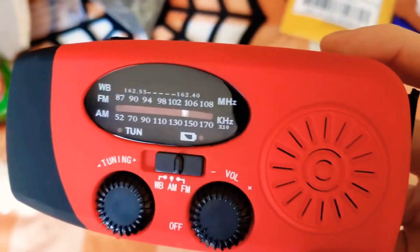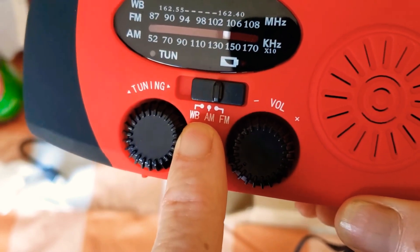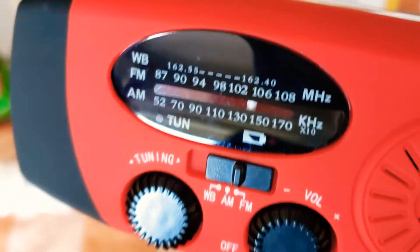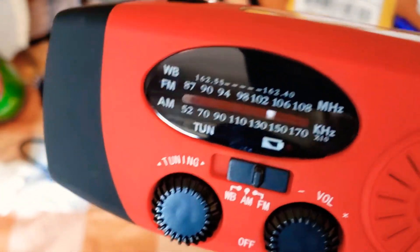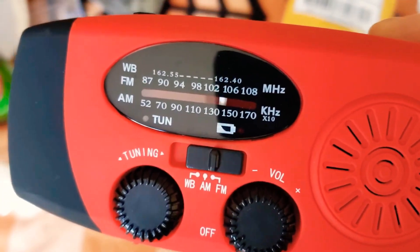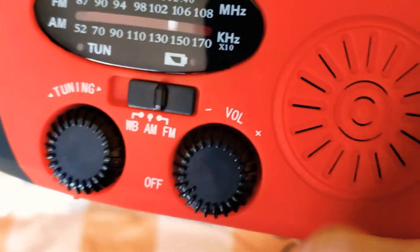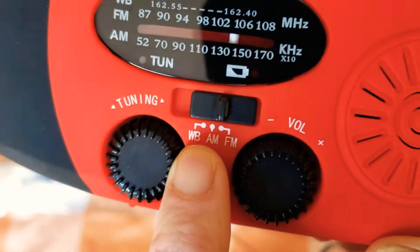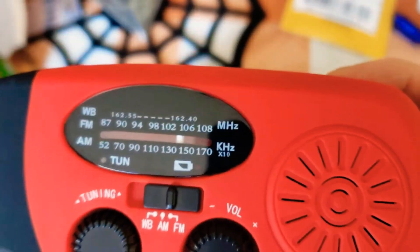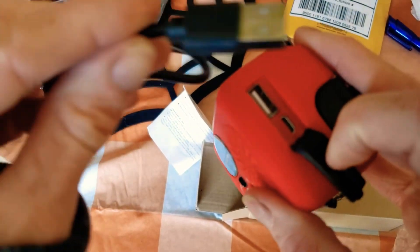I love the flashlight; I think it's great. I think this is absolutely necessary given what's going on in the world — if we happen to go off-grid, you can still hear the weather. I wish I'd had this back in spring and summer with the amount of tornadoes and hurricanes we received here in Pennsylvania, grow zone 7B. If the grid goes down, you'd still have a way of hearing what's going on — weather, AM, outside communication.